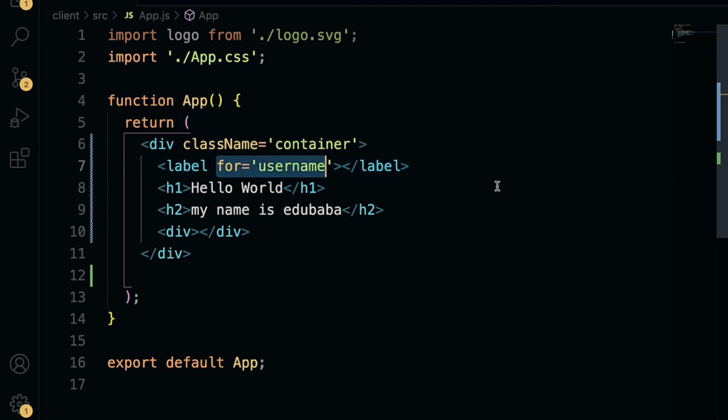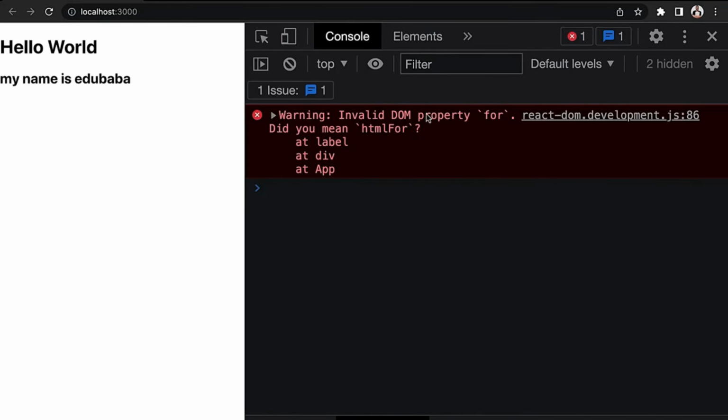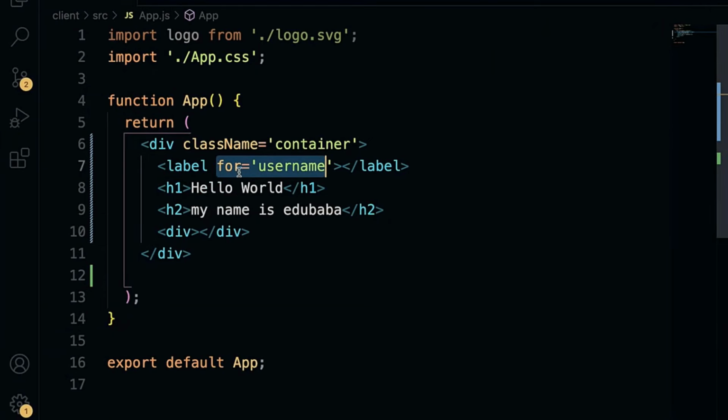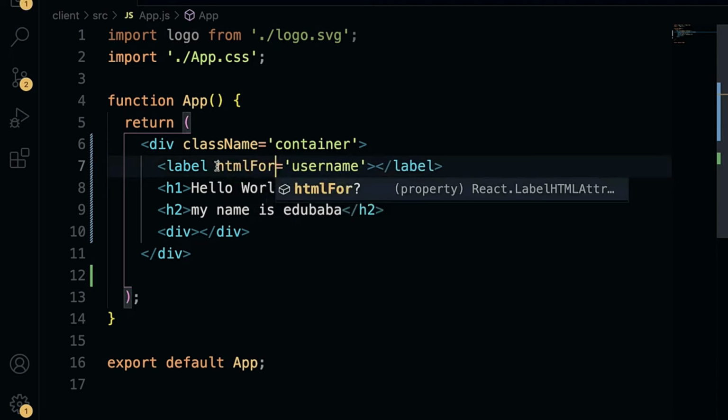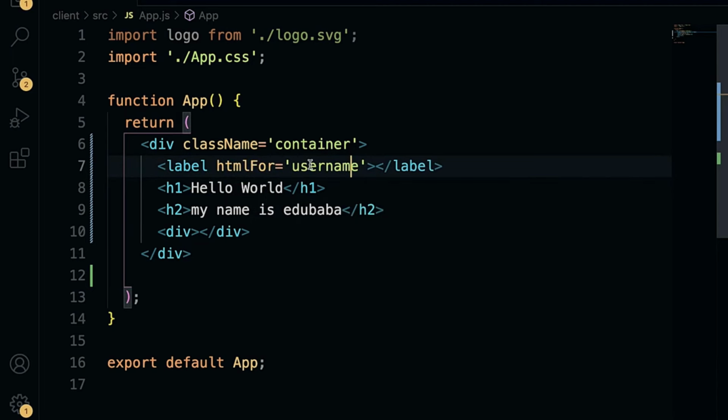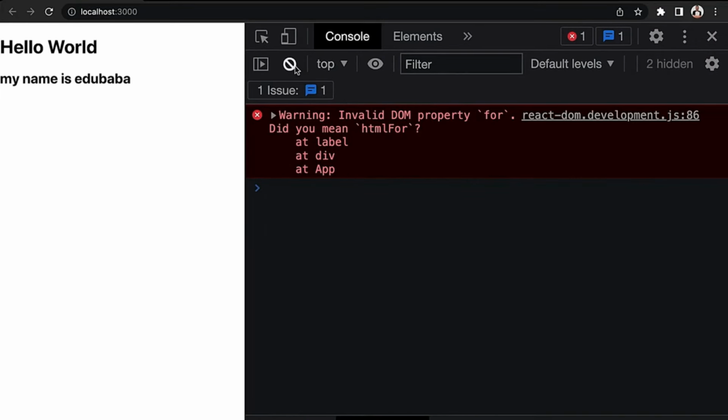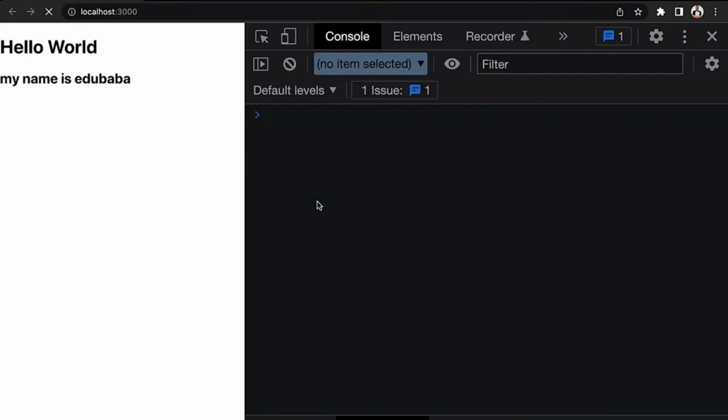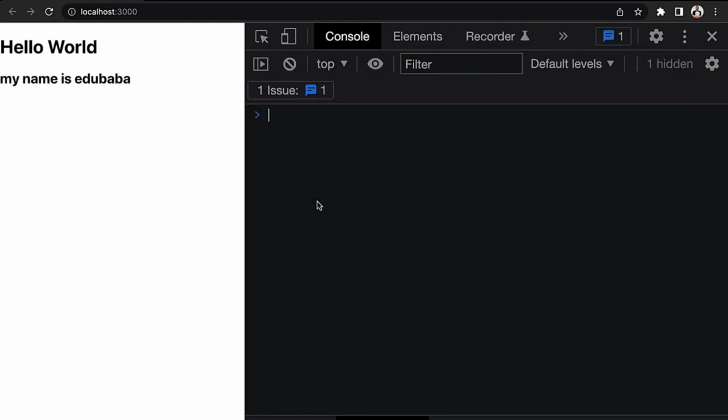And when you try it out on JSS, we will definitely get some warning on the console: Invalid DOM property for. So come here. We have to change this for to htmlFor. So this will resolve the problem. Save. On the browser, refresh the console. Everything is fine.